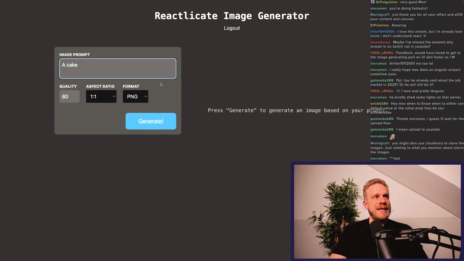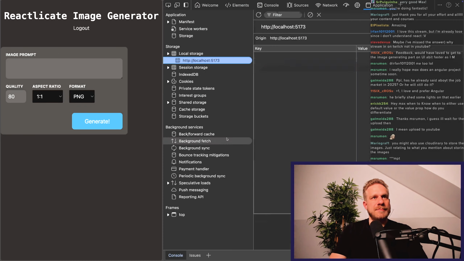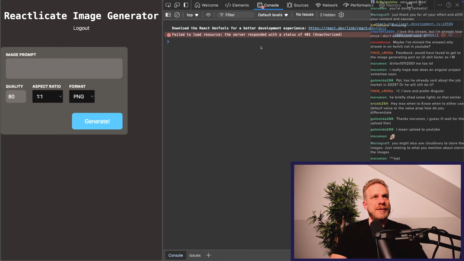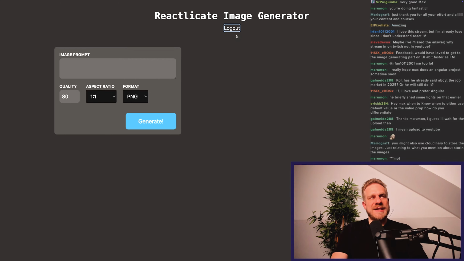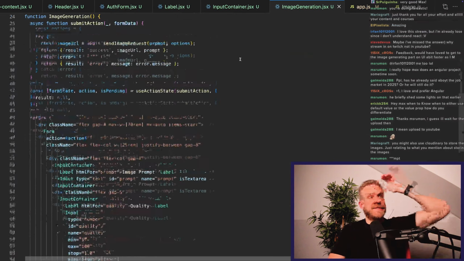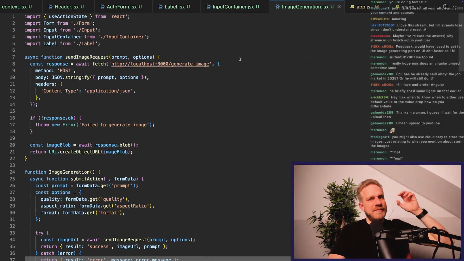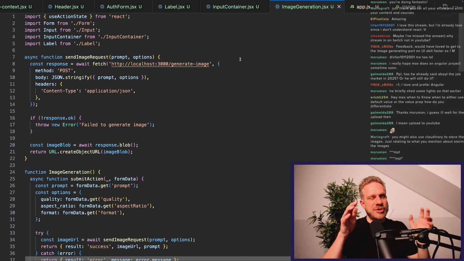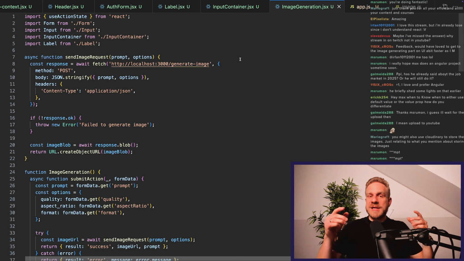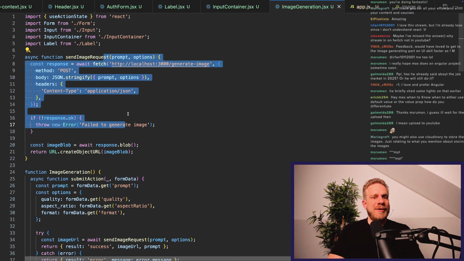And let's simply see if that works. Let's render a cake, keep the default settings, generate. We got no feedback whilst it's generating, but it looks like something went wrong. Unauthorized, yep, that makes sense. We have authentication on the backend. We need the token to be attached to the request being sent to the backend. And of course, we're managing the token on the front end, but I'm not attaching it to the outgoing request here. That is the problem.